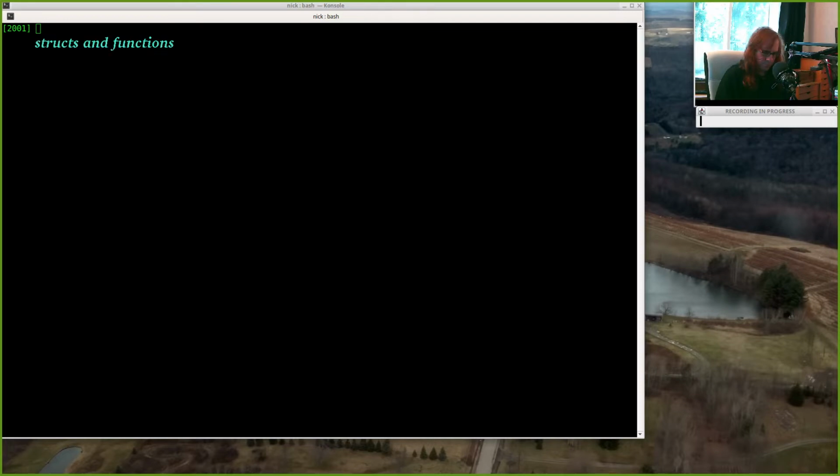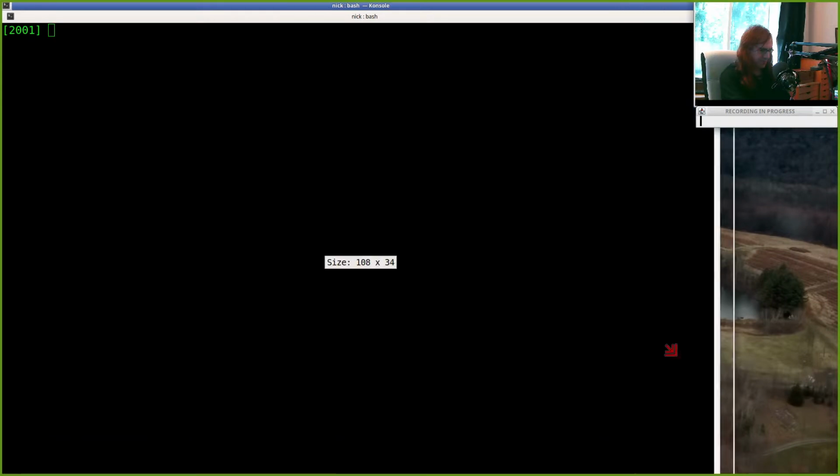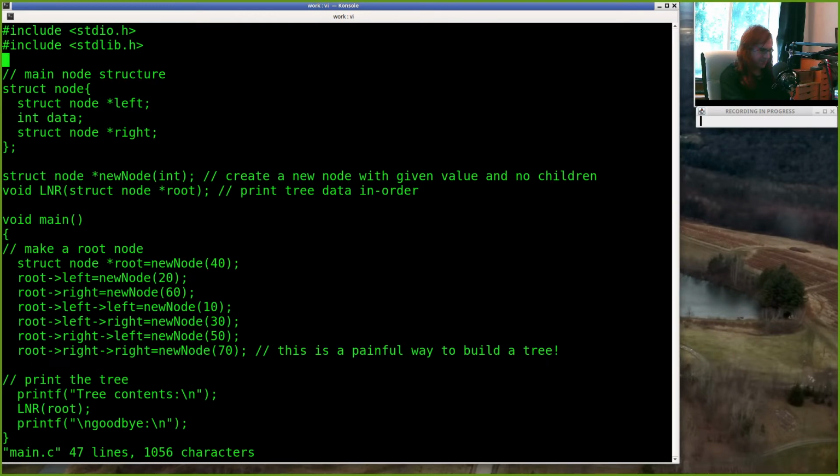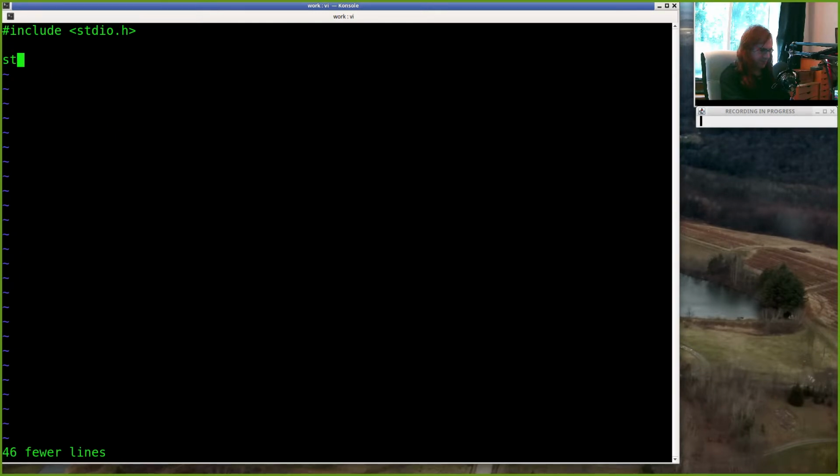So let's play around for a minute with structures and functions, because this is something that can be troubling. So here's just a random structure. It's got a couple of integers and a character string.